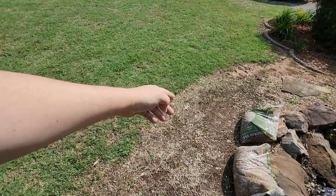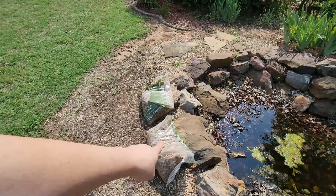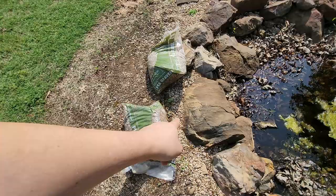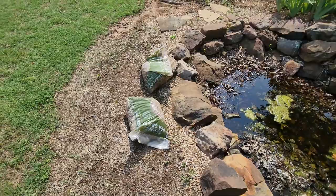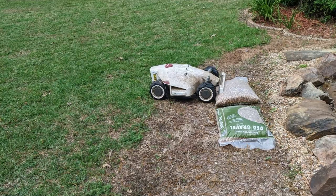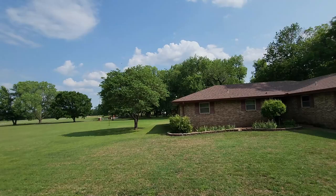It triggered the bump sensor and that's where it sat until it got help the next day. Its boundary is here at the edge of the grass, but it was all the way facing nose towards that direction, just about to go over. If this hadn't been sitting here, that rock has enough of an angle that Luba could have just driven right over it. With its powerful four-wheel drive, it wouldn't even have cared about that rock — it would have just driven right over.